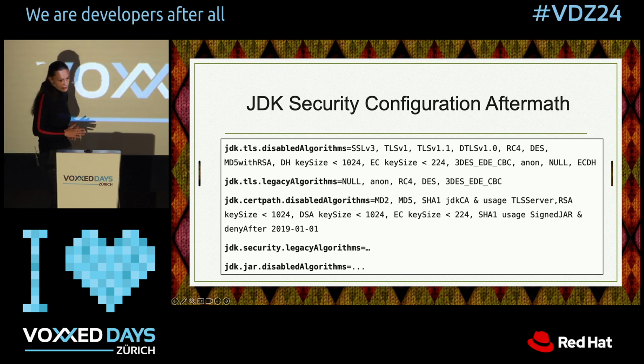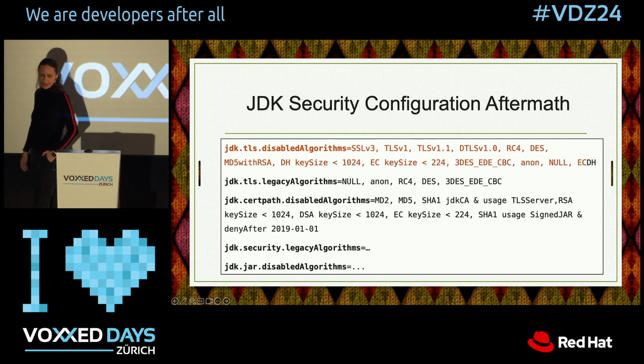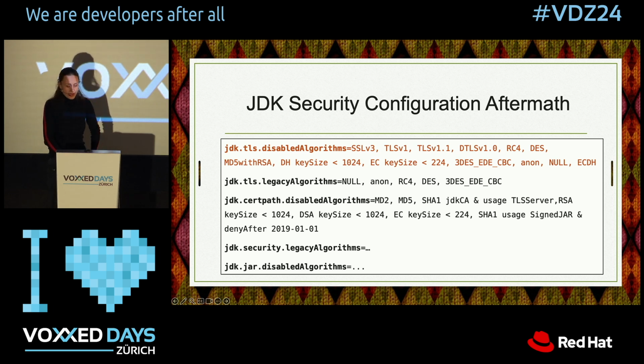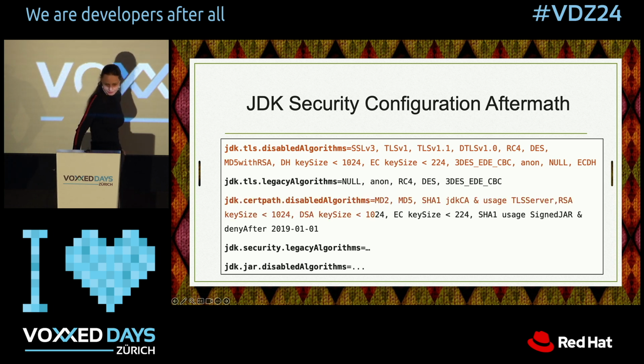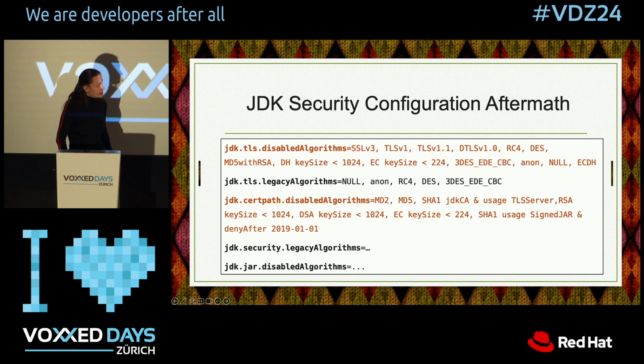And there are two different kinds of properties that are listed here. So there are some algorithms that are disabled, and some of them are legacy, right? Disabled means that the configuration restricts various functionality. But legacy means that you really shouldn't use that algorithm because they are likely to be disabled in a future JDK release. So that's the difference between them. So this signals which one is disabled and which one is legacy.